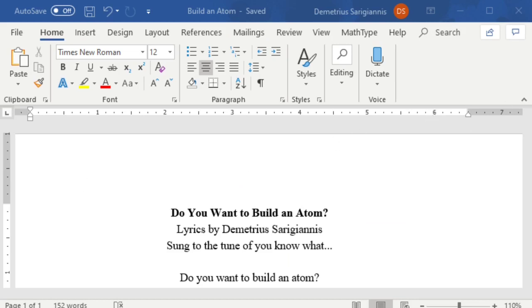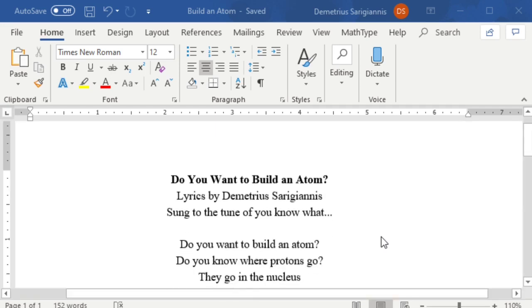And what do you think it's sung to? Well, the other day we had family movie night and we watched, what was it called? I don't even remember the name. We watched Frozen 2. So, my wife just yelled at me from the other room. So let's sing this song.